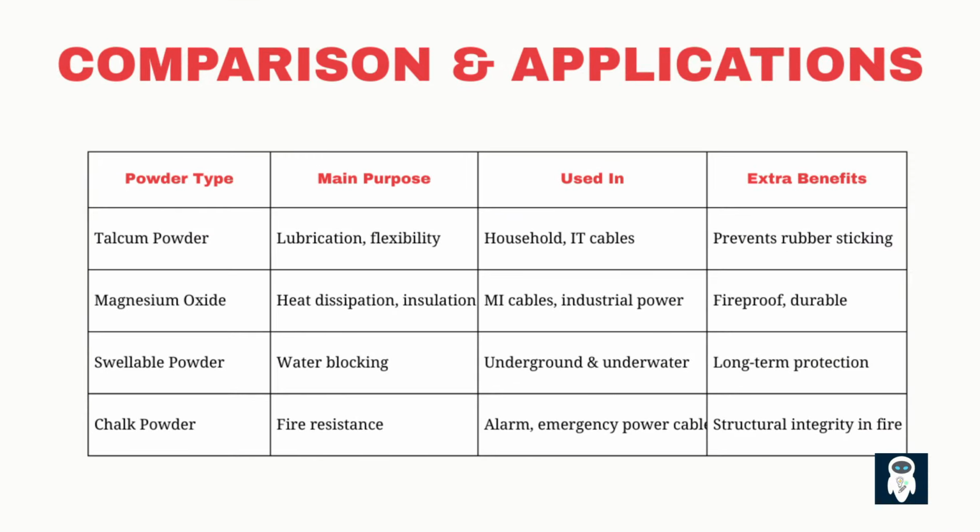Let's compare these four powders and their functions. 1. Talcum powder. Main purpose is lubrication, flexibility, and it is used in household IT cables. 2. Magnesium oxide powder. Main purpose is heat dissipation, insulation, and it is used in MI cables, industrial power. 3. Swellable powder. Main purpose is water blocking, and it is used in underground and underwater. 4. Chalk powder. Main purpose is fire resistance, and it is used in alarm, emergency power cables.